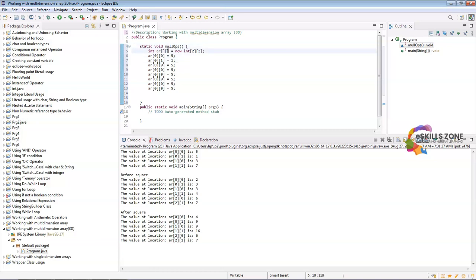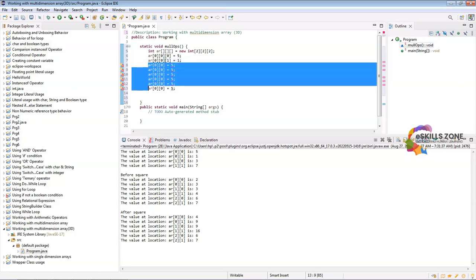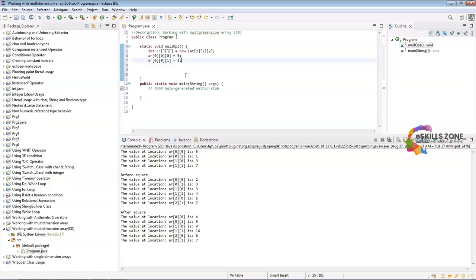So you need to type 3 column brackets because it's a 3D array, and give value 2, 2 and 2. So at location 0 0 0, the value we have assigned is 5. Location 0 0 1, we will give value as 1, and then we will make multiple copies of it.